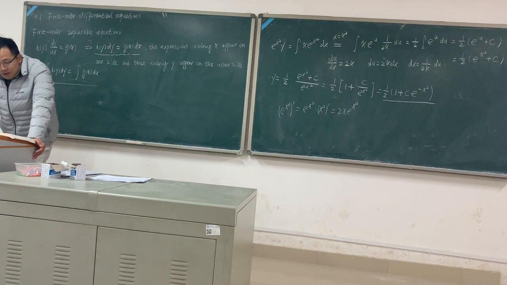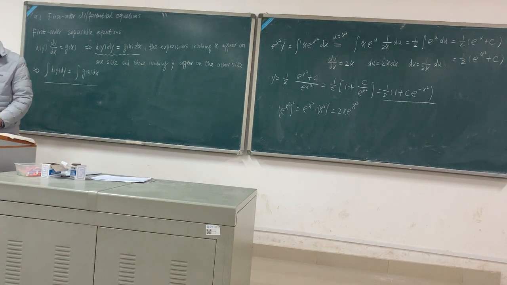The second step is integrating both sides of the equation in step 1, so the antiderivative of h(y) equals the antiderivative of g(x). The third step: if capital H(y) is any antiderivative of h(y) and capital G(x) is any antiderivative of g(x), then the equation is H(y) equal to G(x) plus c.